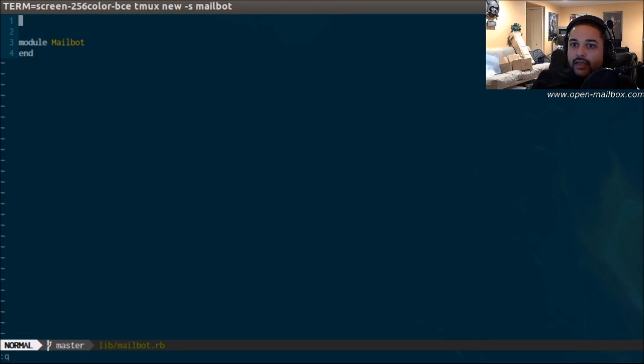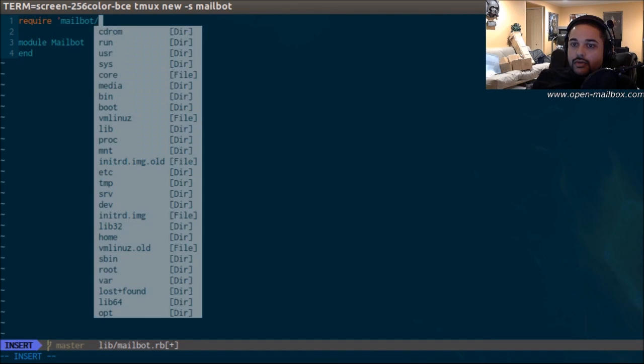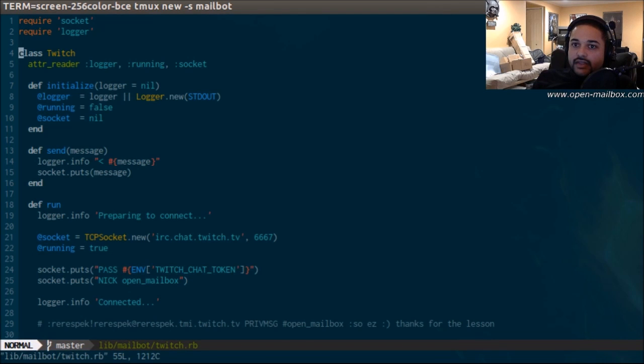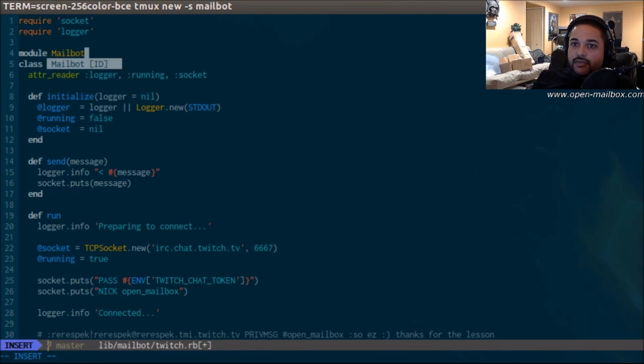Now, from my mailbot.rb file, I'm going to require that, right? Oh, one thing I forgot to do is now that we have this namespace set up, everything needs to be inside of the mailbot namespace. And if you're not familiar with namespacing, I can talk about that a little bit.